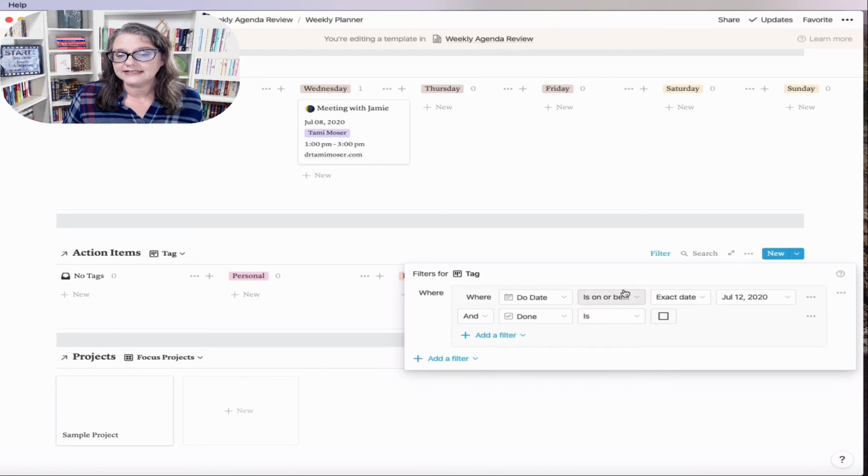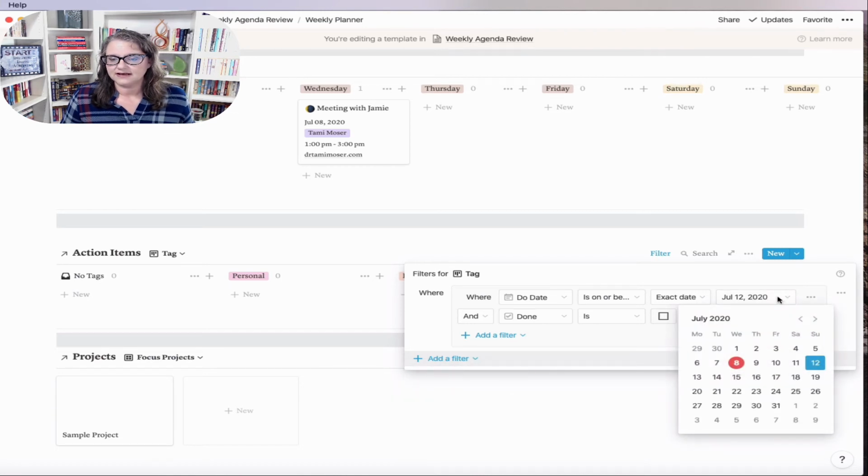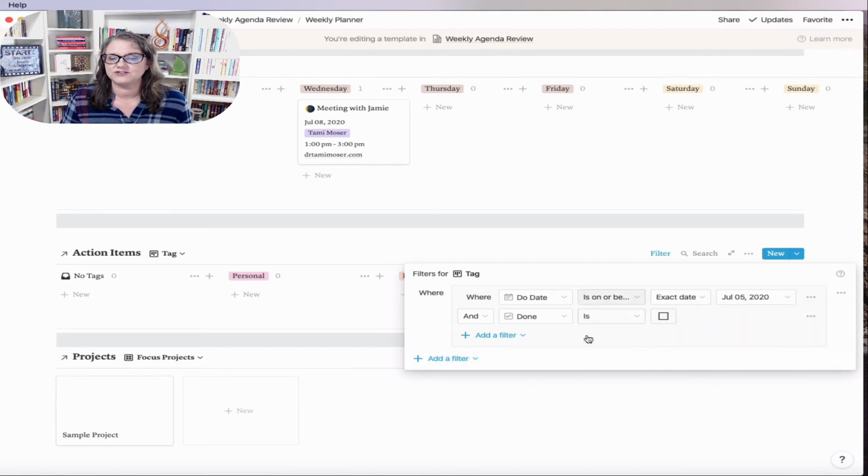So I tend to have this there, but then I also have, what I'll do with this is I'll set it up on or before the beginning of this week. So, because I want this to catch anything that's past due.